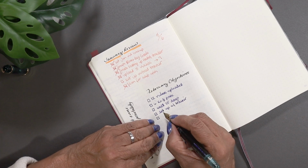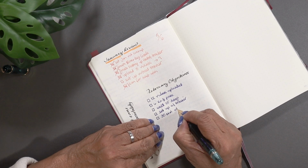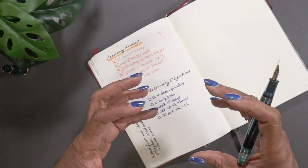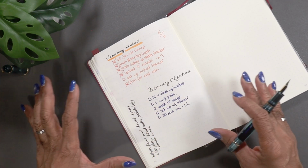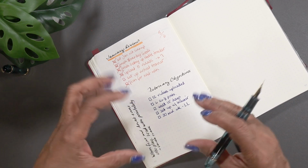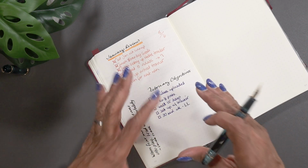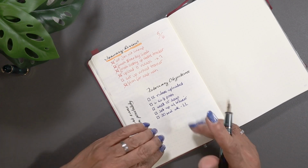Next one up is I want to do 30 minutes a week, and we'll call that language learning. 30 minutes a week, because there's only so much I can take when I'm learning a language, and if I go for too long, I get really frustrated, and that defeats the purpose. So if I start with 30 minutes, I can divide those 30 minutes up into the 6 days. I've always worked only 6 days. I just have a rest day all the time. It could be a Wednesday, it could be a Sunday, it could be a Friday, but I usually just work 6 days. So I want to have completed 30 minutes of language learning in 6 days.